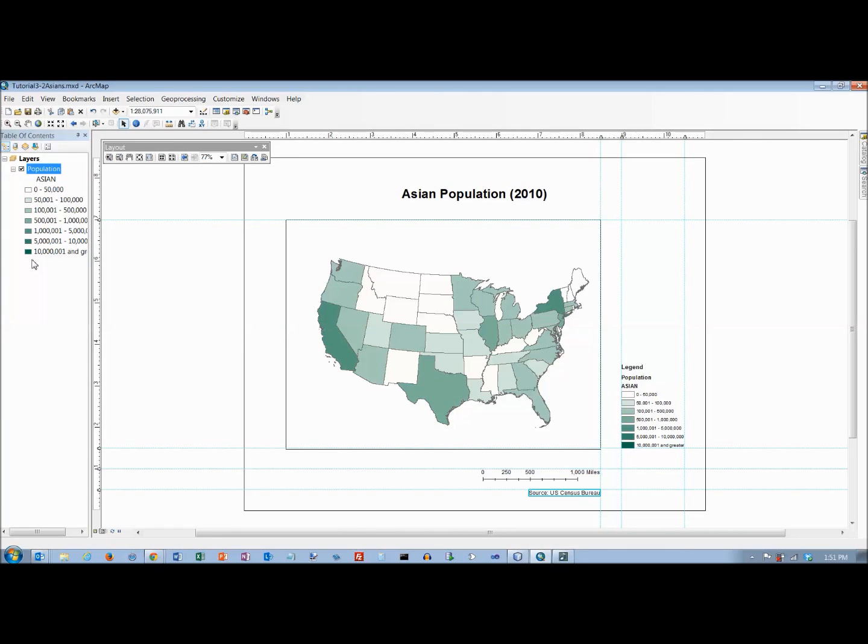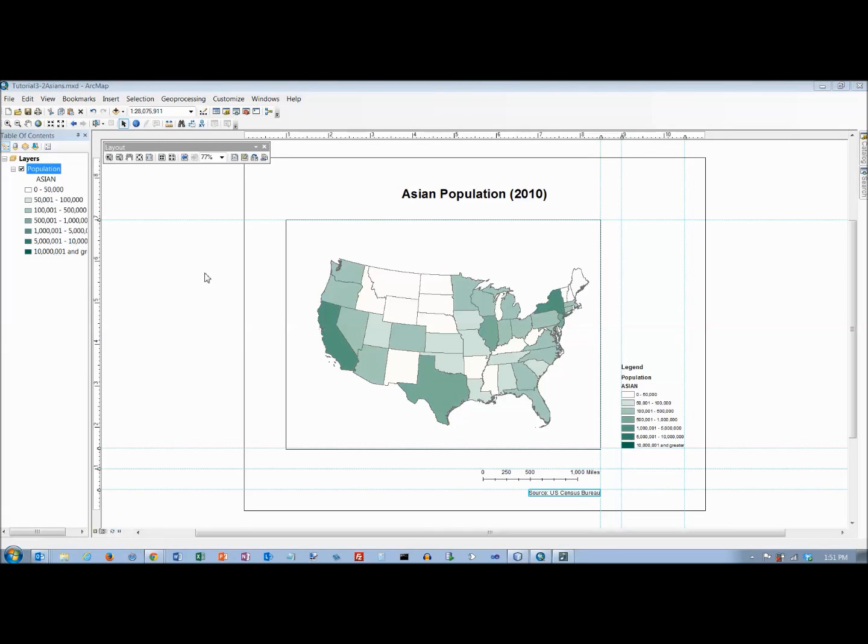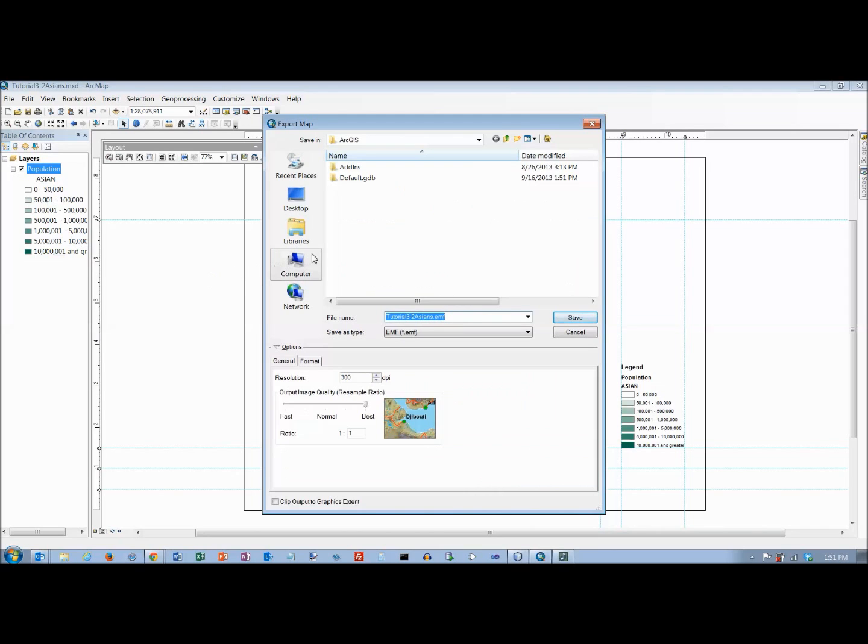And we're going to save the image with the file name tutorial 3-2 Asians in the chapter 3 folder, and the type of file here is going to be JPEG, and the resolution is 300 dots per inch.